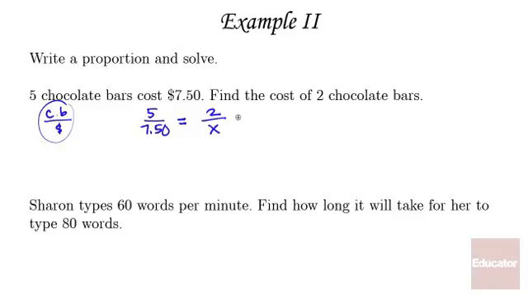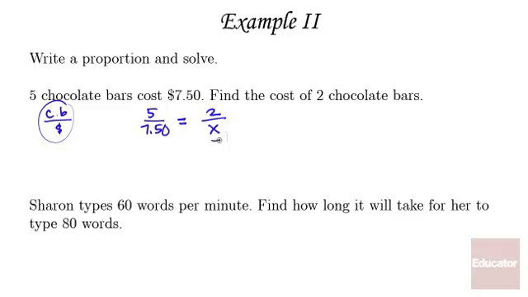Okay, so for this one, I can solve this proportionally. You can also use this as a ratio. So then this can be, remember, $7.50 for 5 chocolate bars. You can make that as a ratio and then find the unit rate, right? So find how much it costs per chocolate bar. So if you remember from a couple of lessons ago, you can use unit rate also for the same problem. Okay, so let's just go ahead and solve this using cross products.